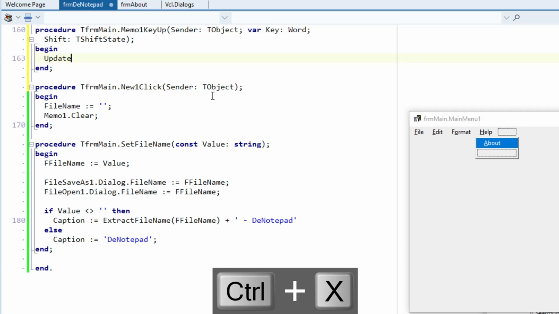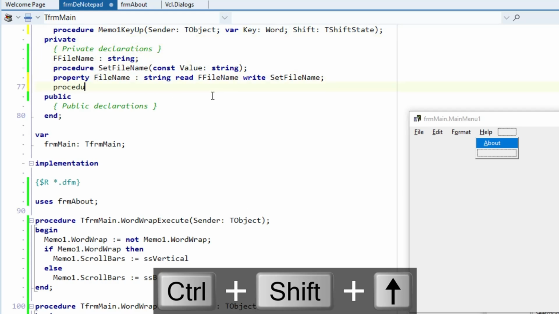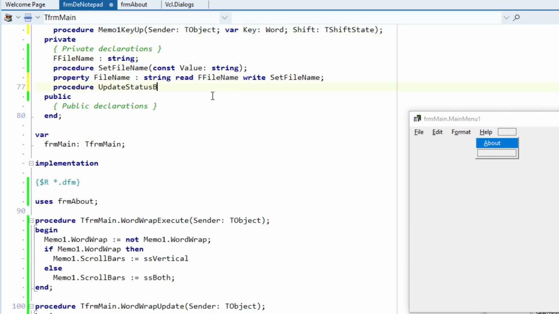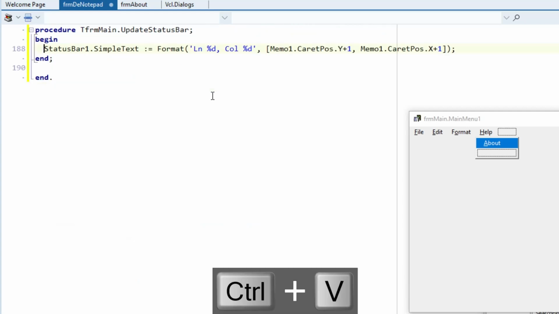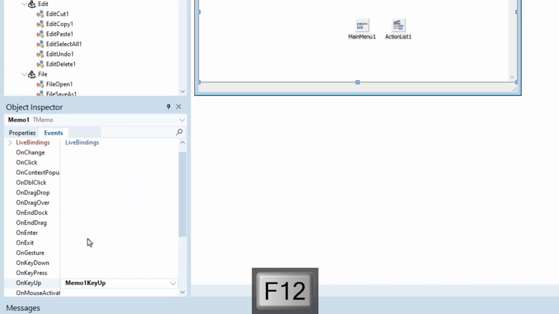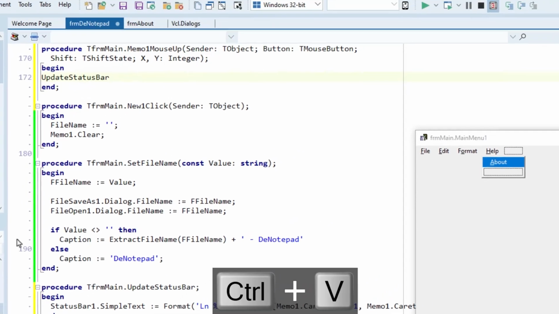Let's cut this piece of code and replace it with a procedure called UpdateStatusBar, which we will create. In it, we will paste our piece of code, then create an onMouseUp event for the memo, and also call UpdateStatusBar from there.